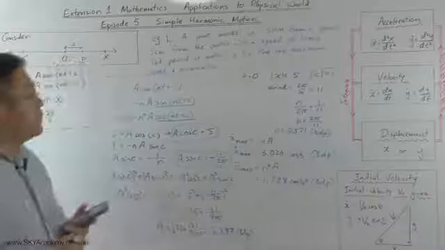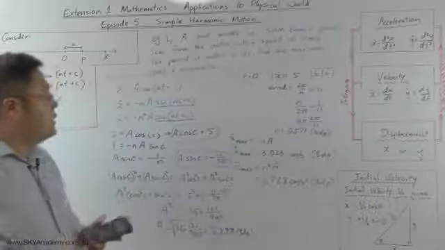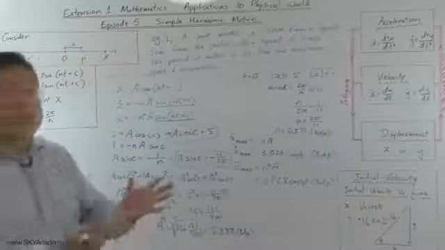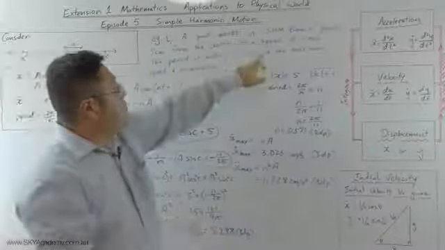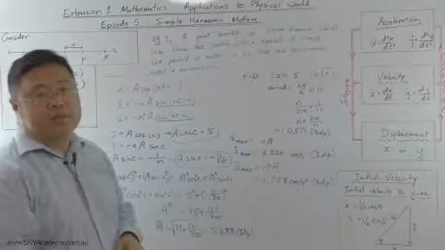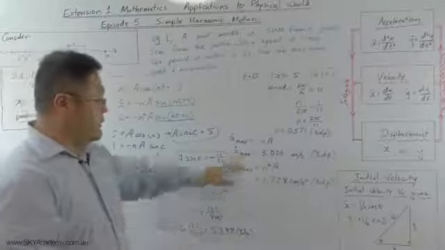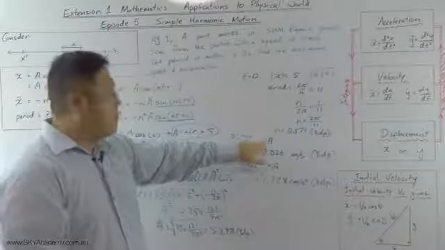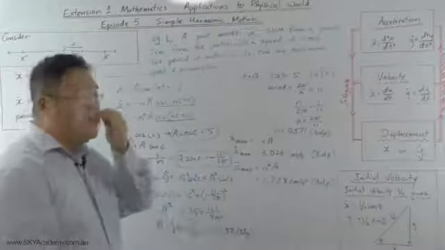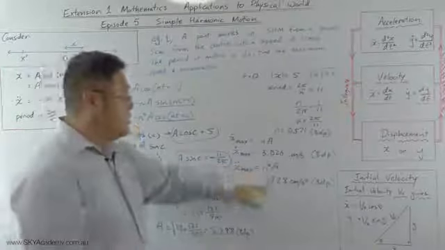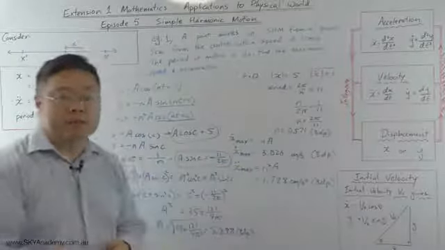Got it? Beautiful. So that's essentially how we work out this sort of question: find the maximum speed and acceleration. Part of what it involves is working out what our n is, working out what our a is, and these two values here, and then using those values to work out what our maximum speed and acceleration are.